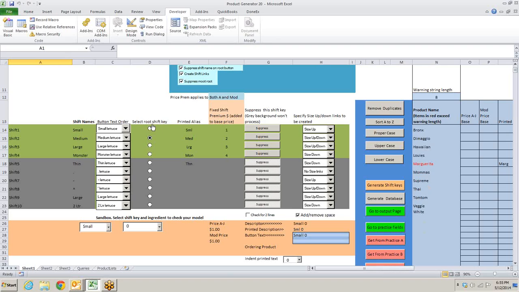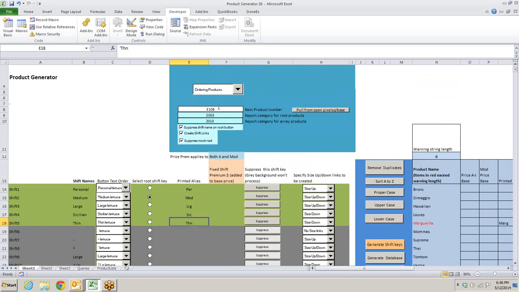Okay. So for pizzas, we have a little bit of a different situation. We don't have any simple pricing. We do have a personal pizza, and we have a medium, a large, we have a Sicilian, and the thin crust, which I have suppressed, so we'll turn that back on. That's it. There we go. And so the printed alias will be per, large, Sicilian, and thin. Okay. And we want the mediums to go on the screen, so that's why we have medium selected.